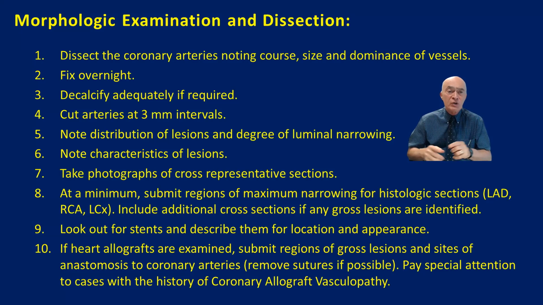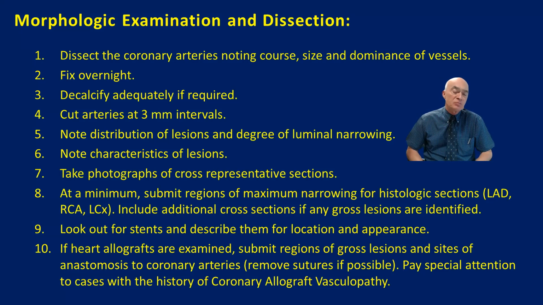And this is important also to make cuts once they are fixed at every 3 millimeter intervals, because many times they can be very focal thrombi that, if you take sections that are too long, you're going to miss these lesions in the middle of the section. So it could be not only thrombi, but also plaques that can be producing obstruction.